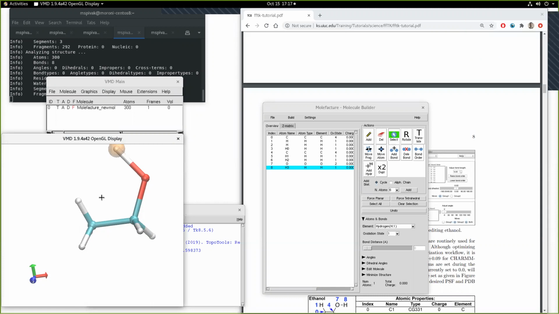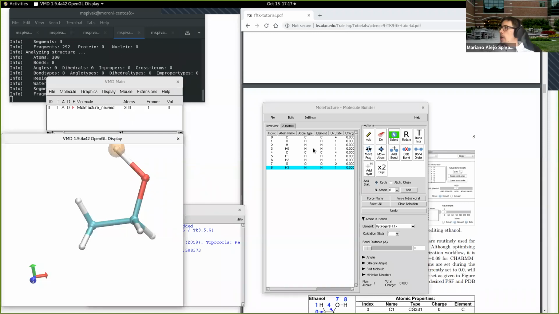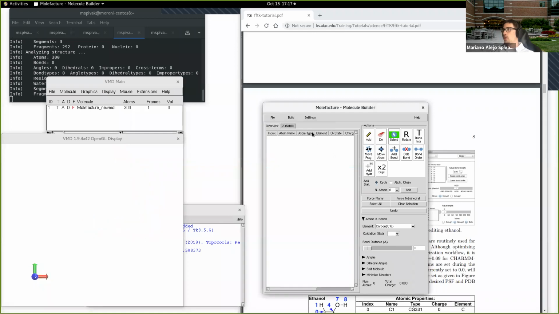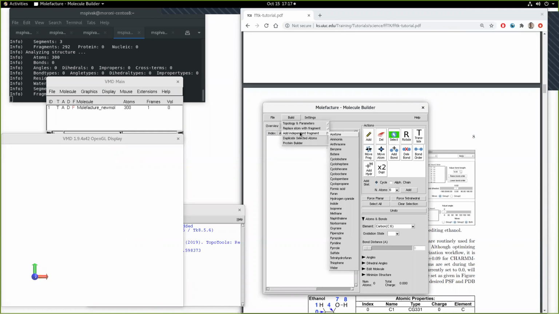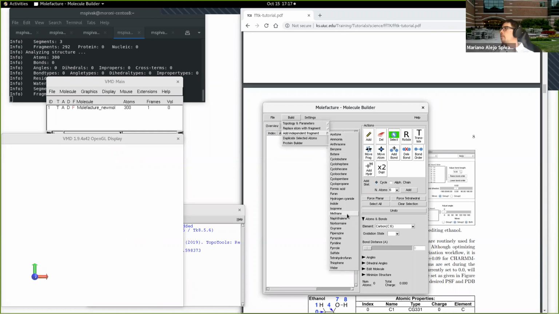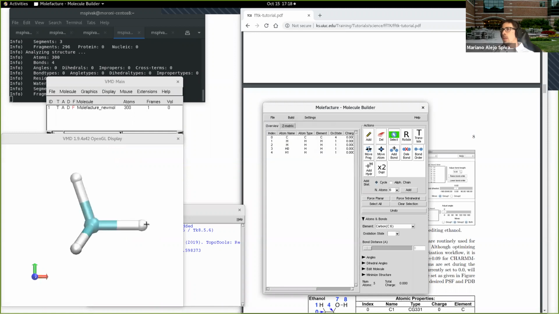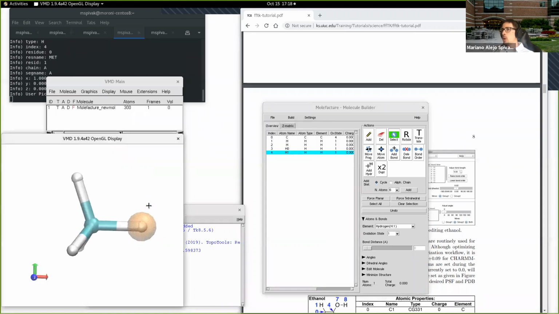Sorry, could you repeat, how do you add this molecule? So this one, what I did is, let's go again. New molecule from scratch, okay? So I did Build, Add independent fragment. Okay. And then I select methyl or methane. And then I started building the molecule piece by piece. So for the ethanol, we go from methane to ethane.